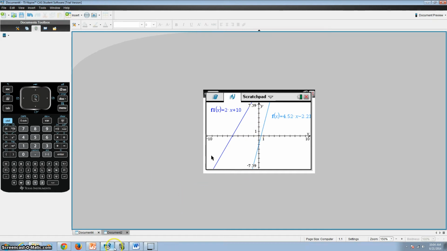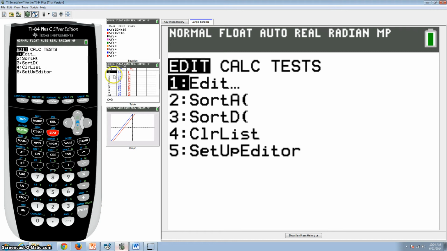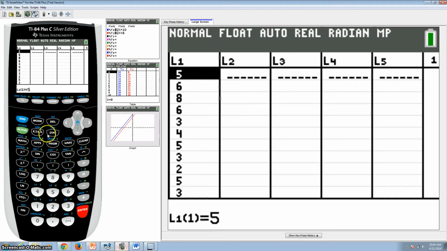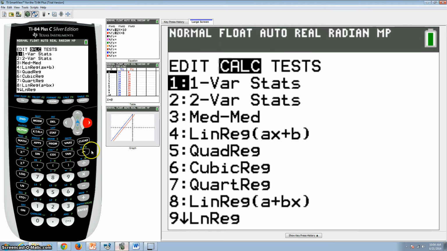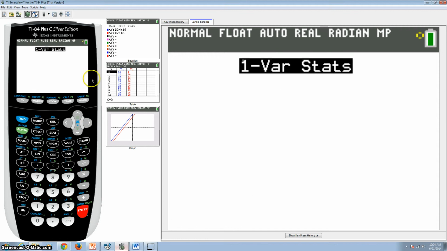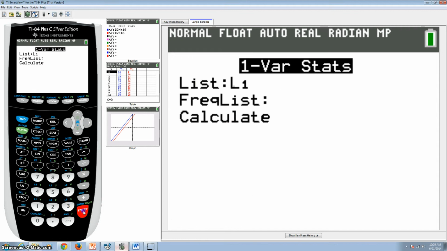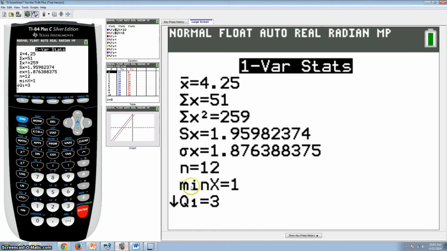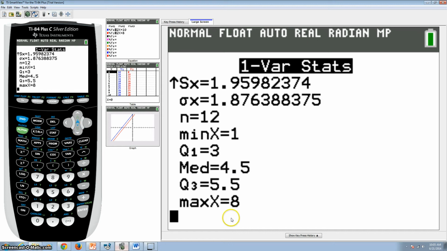Let's talk about statistical differences. Back in the old days with this brand new calculator, even though it's running on old software, we'd have to push stat, edit. I'd type in a huge number of things into the list. I'd do stat, calculate, one var stats, which is a bunch of gobbledygook for kids to try to sift through. I'd hit calculate, and it would come up in this language. I'd have my mean up here. I'd have my summation. I'd have my quartiles down here.